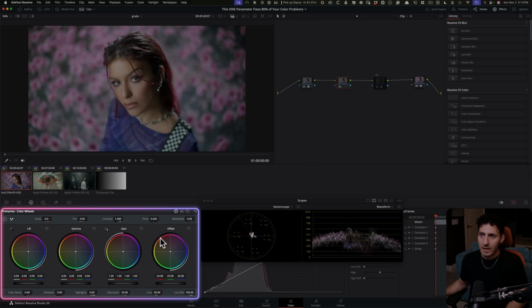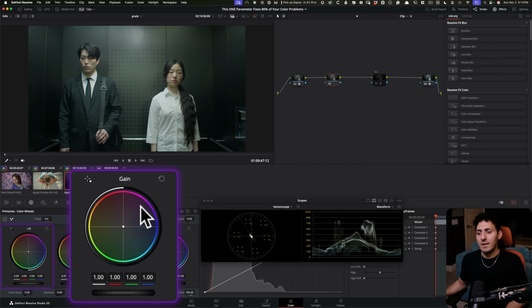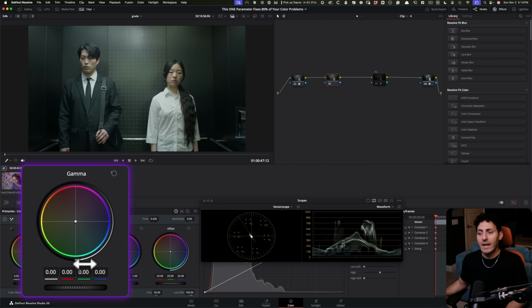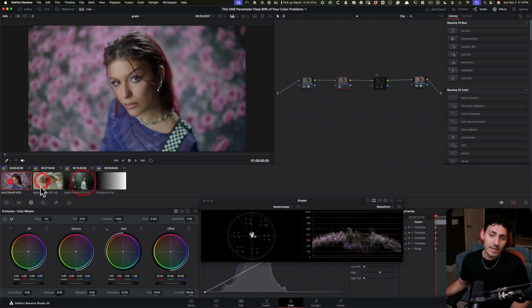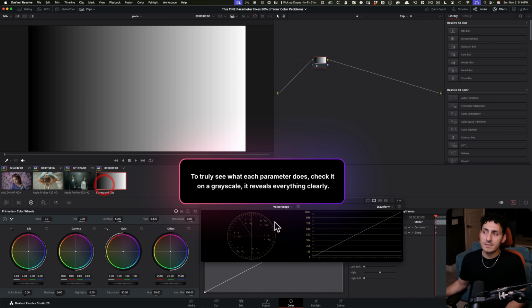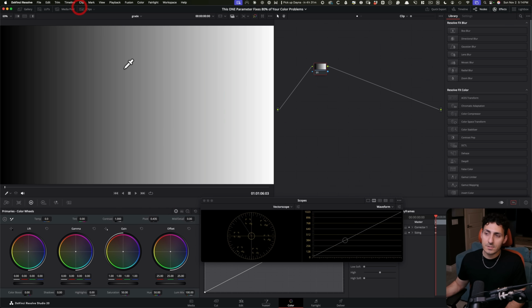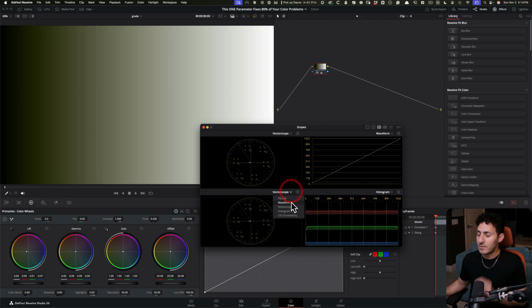You can do your lift, gamma, gain to correct these. You can do either your lift, your gain, or your gamma. You can do offset. But the best way to really know what is happening with every single parameter that you're messing with is looking at it on a grayscale. So now here we are, and I'm actually going to do a 4 up so you guys can see what's really going on.